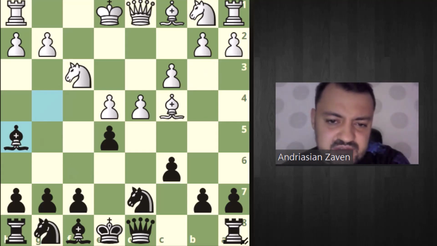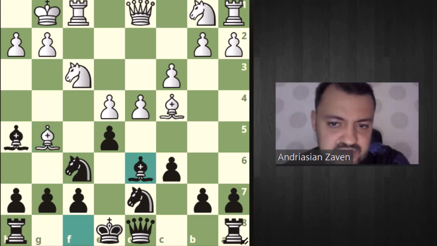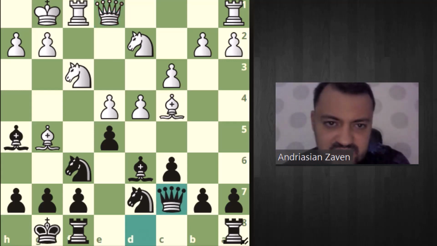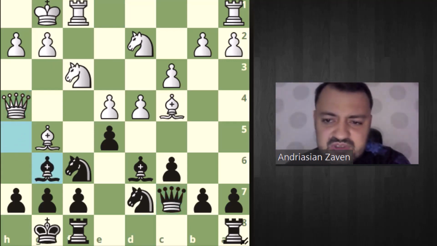And here even, okay, let's say short castle, Ngf6, Bg5, Bd6, Nbd2, short castle, Qe1, Qc7, Qh4, Bg6. So now we are doing really fine.